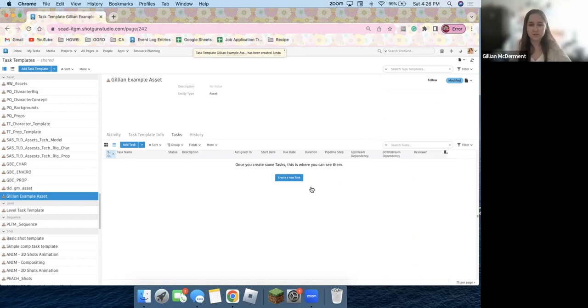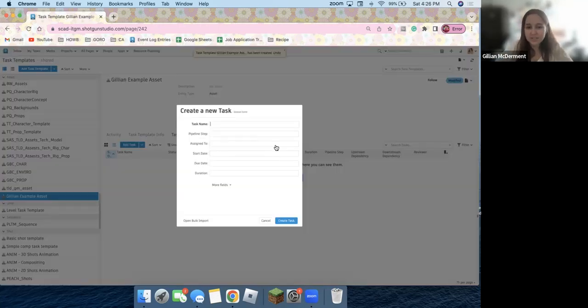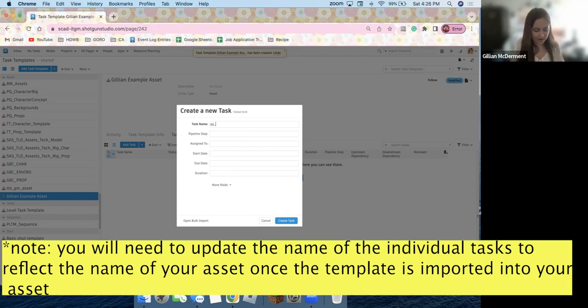So we're going to create our new task. So my advice is to do a rough estimate of like an average of how long certain tasks are going to be. We can edit these later on. And remember, this is just the base template that we're going to use. And we also want to try to mirror the naming convention we're doing within our pipeline. So I'm going to do the naming convention of my film right now. So what we have is the film little shorthand and the name of the model. So we're going to make my character Diagoro, and then the top, and then the pipeline step, which is concept art, and we have it as cons.